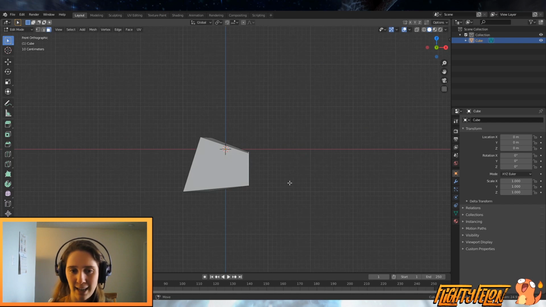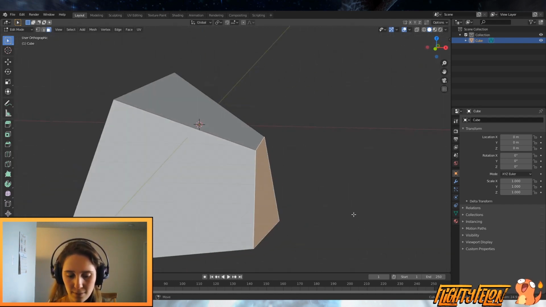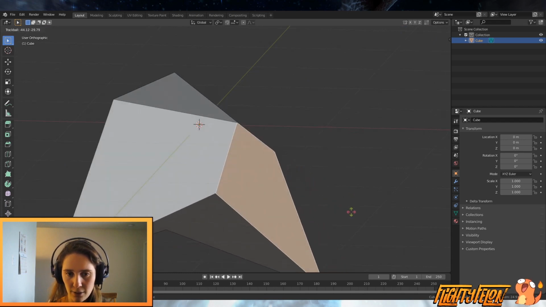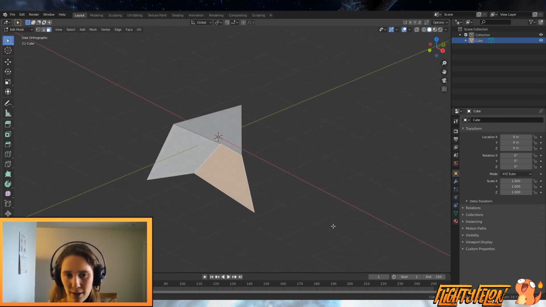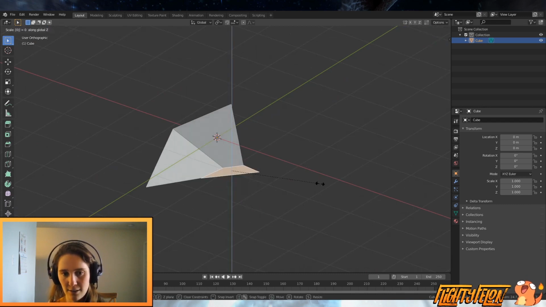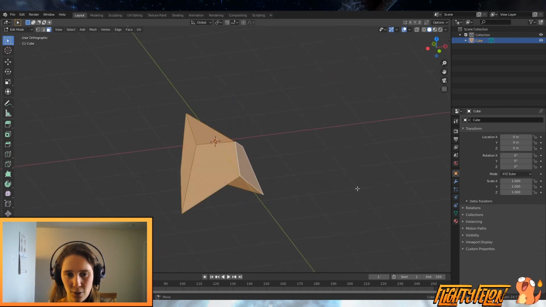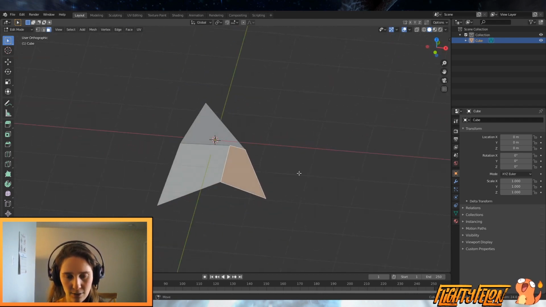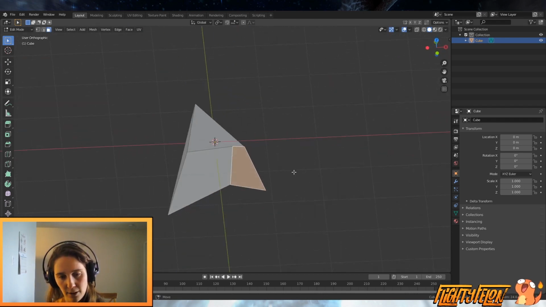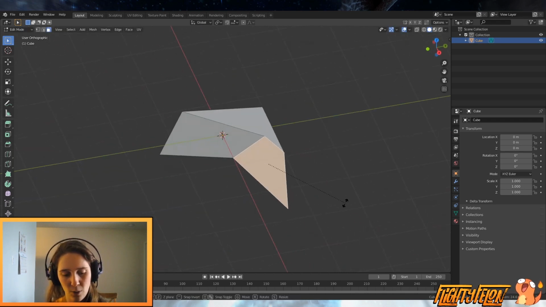Now in the x-axis, which is this red line here, it's actually 0. I could rotate this however I wanted, and I could say, you know what, I want it to be in the z-axis, which is up top, SZ, 0. And look at that, flattened out that way. So I could take the whole thing, or I could just take this one here, say G for grab, Y, 1. And it moved it 1 in the y-axis.